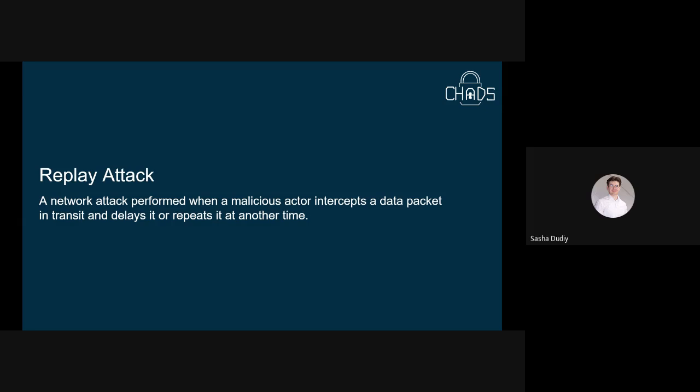So a part of a DoS attack that may occur is the malicious actor would delay all of these packets until the server has to send a handshake request once again.